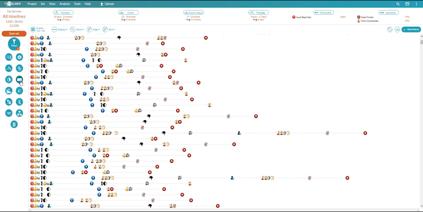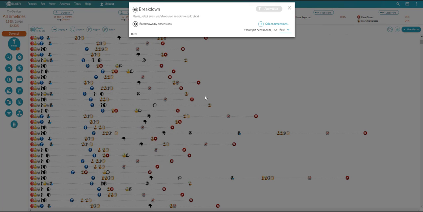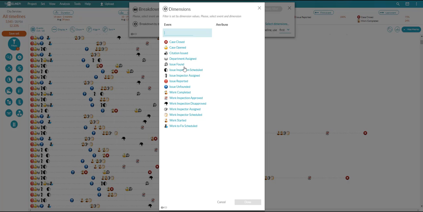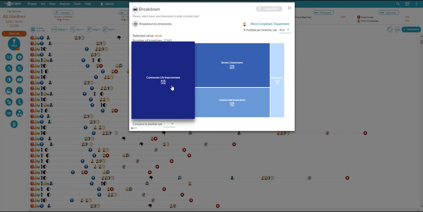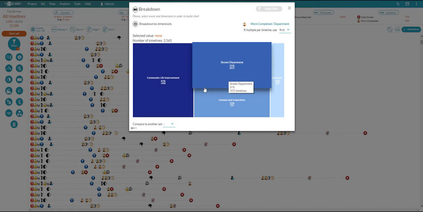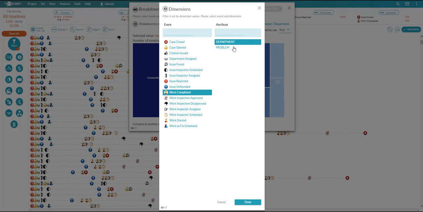I'll show you one more thing where we're looking at this 13% of where issues are unfounded but work's completed. I can go in and find out what department that happened in. You can see 41% of it is in community life improvement, 31% in the streets department. All of these things so quick. Just really break it down and begin to see when these things are happening.